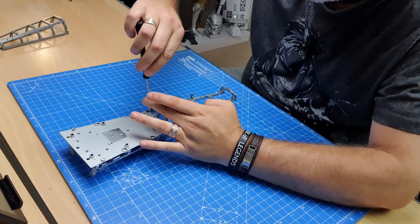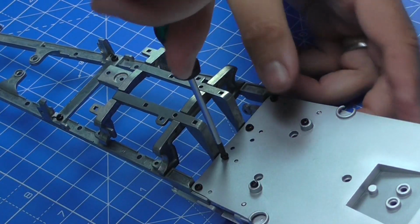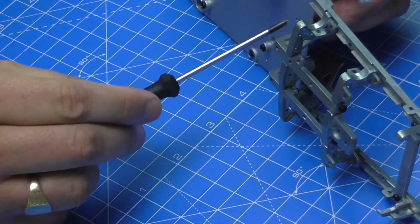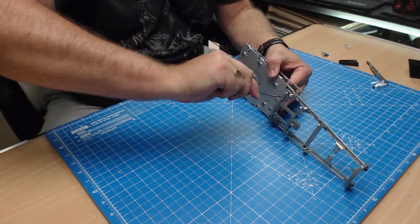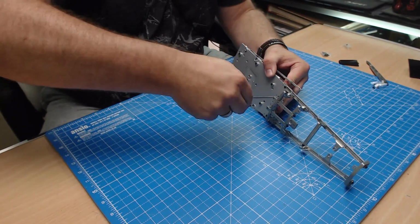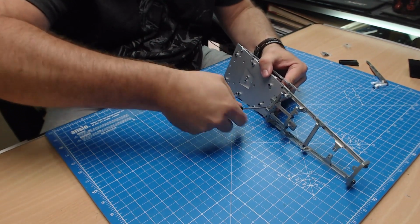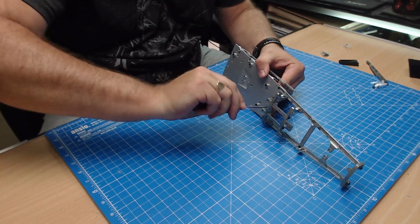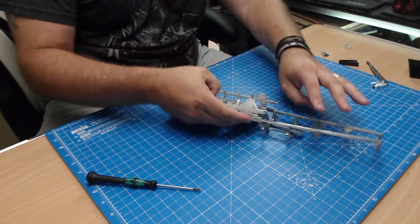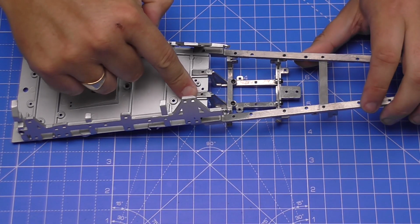I do love how there's so much to do in this stage that isn't cannons. So we'll tighten this one up as well. Again, I'm making sure I'm getting these as tight as I possibly can, because there's going to be no way to get to these afterwards, I'm guessing. There we go, that's those 2 in. Let me just put this section back in there. So that's fitting nicely on this section here.